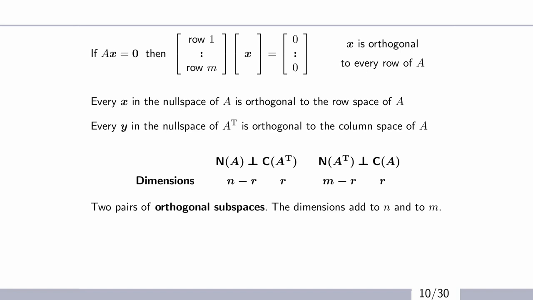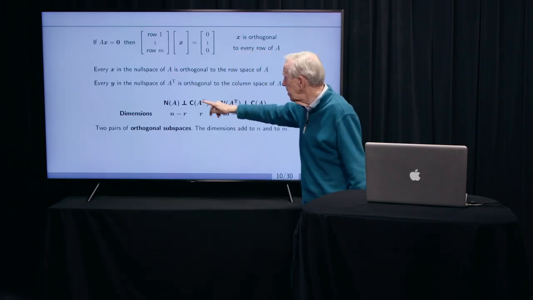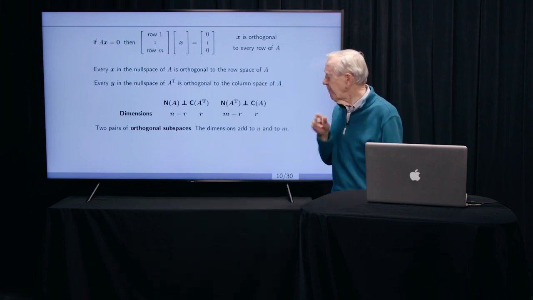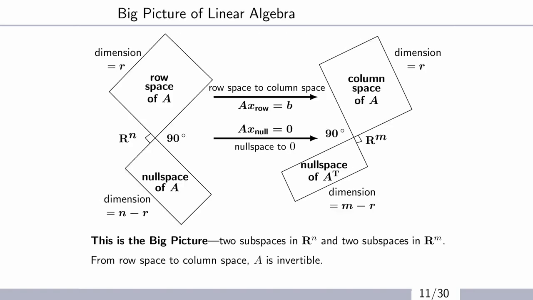So I have two pairs. And I know how big each of those four things are. Those are the four fundamental subspaces. Two null spaces, two solution spaces with zero. Null means zero. So these x's are in the null space because of that zero. And then this is the column space and the row space. So we've got four spaces all together, two pairs. And now you get to see the big picture of linear algebra, where the four fundamental subspaces do their thing. There you go. You can die happy now.